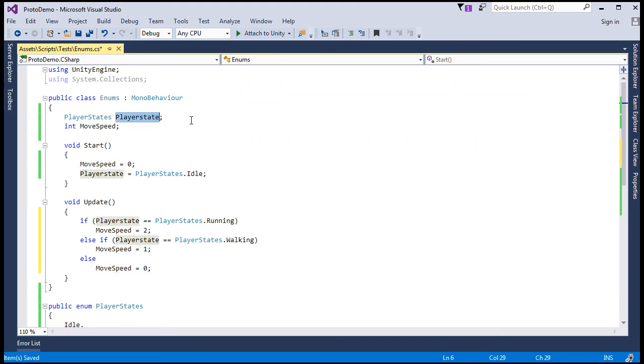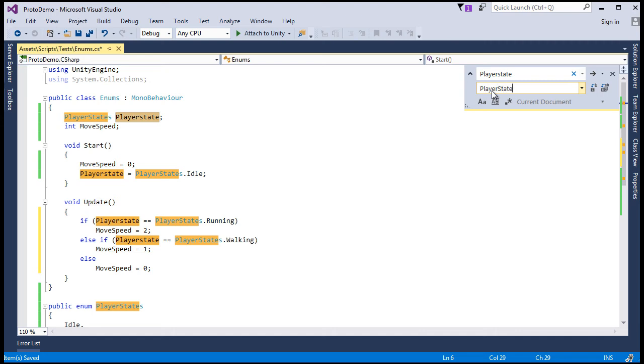And for consistency's sake, I want to rename these. Say player state with a capital S, and just rename them all.